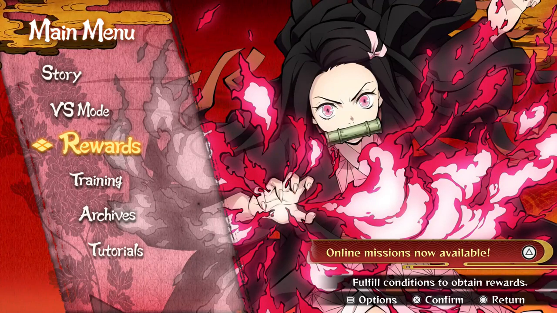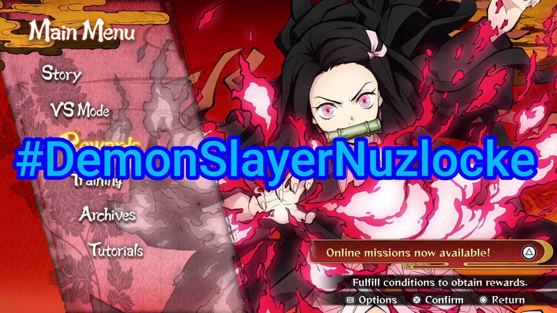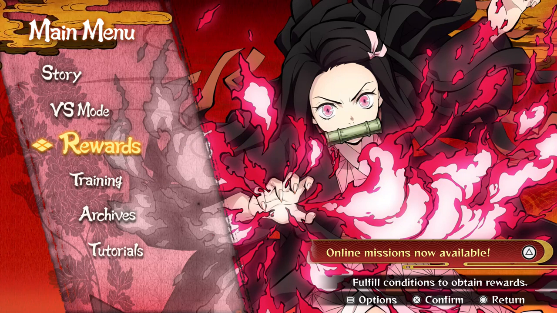Well, I guess that's it for this video. So let's end it off. But anyways, guys, that was it for this episode of the Demon Slayer Nuzlocke Challenge. We already lost Nezuko. That's so bad. I wanted to at least get her one video by herself, but I guess not. I guess that's it for Nezuko.